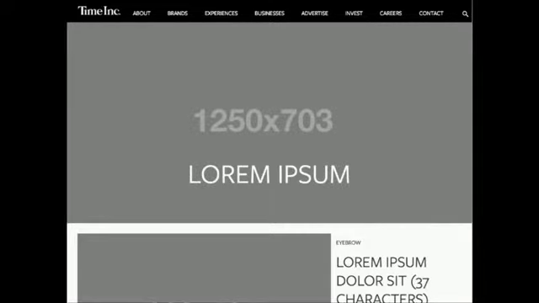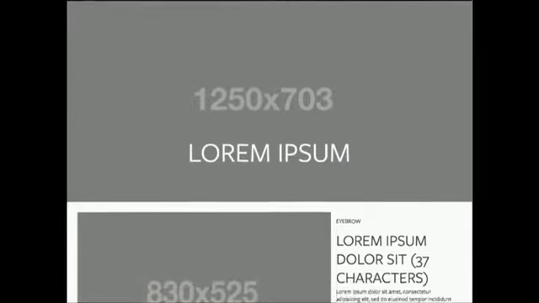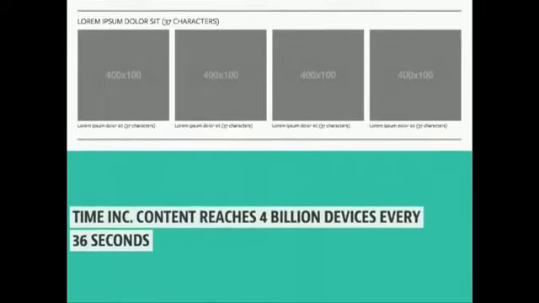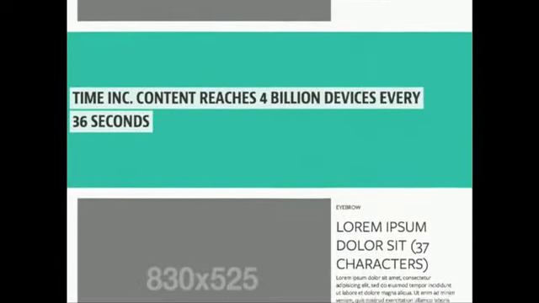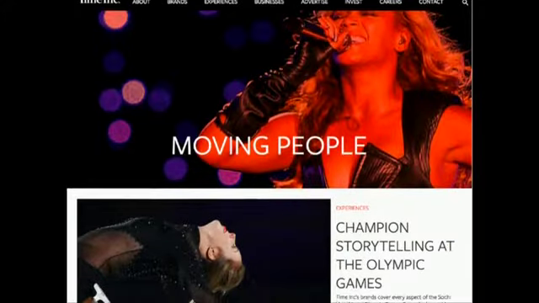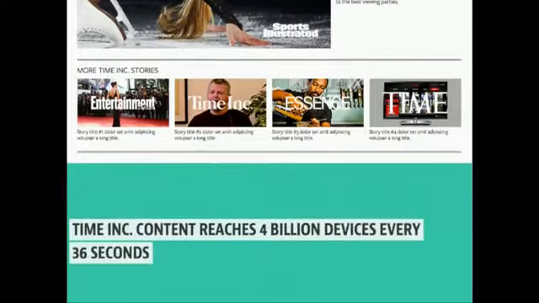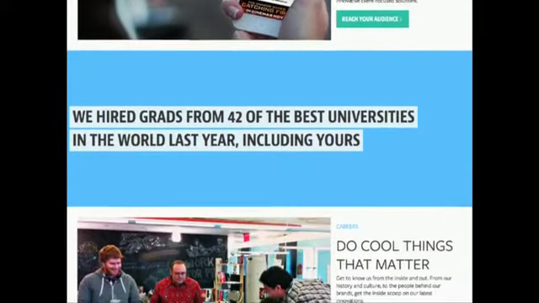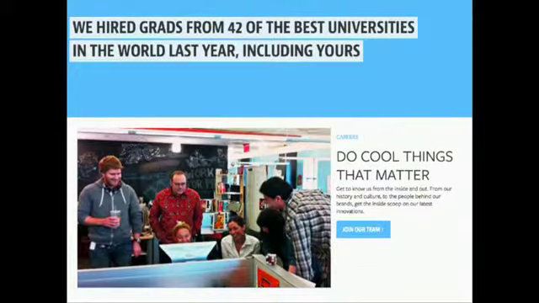And then whenever you get to the page level, back to Time Inc. So here's our template that we had for Time Inc. Here's how big the image is. Here's how long the characters are. For each of these patterns, we're reusing the same pattern a number of different times on the home page. And then what we're doing at this page level is pouring in real actual content, placeholder content, testing out different images, different headlines, and things like that. And again, at this stage, this is where we're validating: do things still hold up? Does our system that we've established still hold up and ring true? And if not, then we should address it.